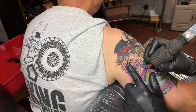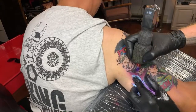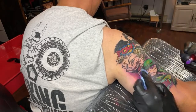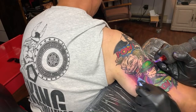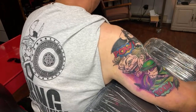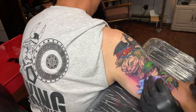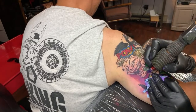Bruce asks, do the needles dull after a while? Yeah, they do, just naturally. I will switch them out, which I've already done once, so I should be good for the remainder. I don't know that you're really going to be able to see it. If I'm doing a larger piece, after a while I'll just naturally grab a new batch of needles.